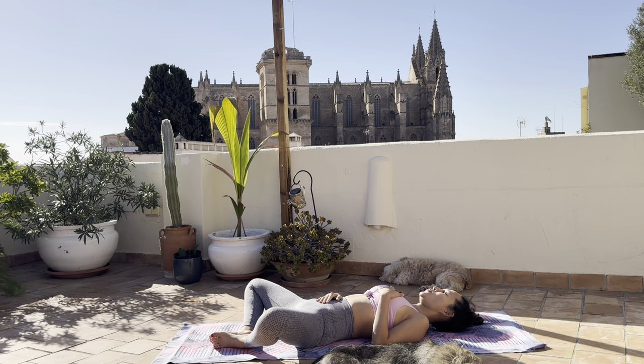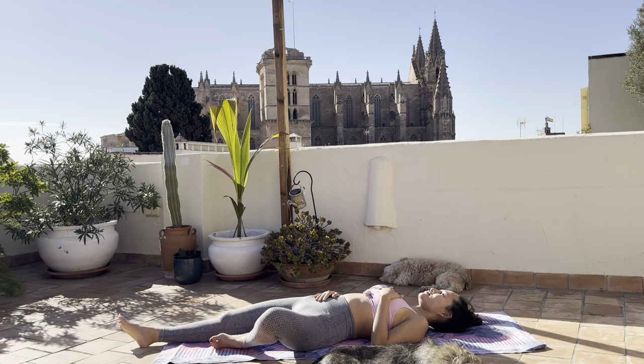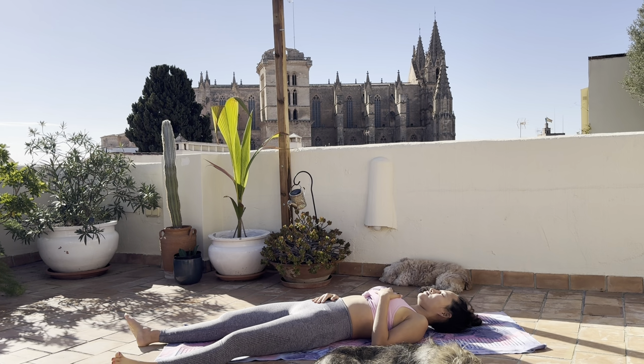and just completely let your body rest and relax and melt into this flow. We'll stay in this shavasana for a minute or so, but you can also continue in this shavasana and have a little nap. Doesn't harm.